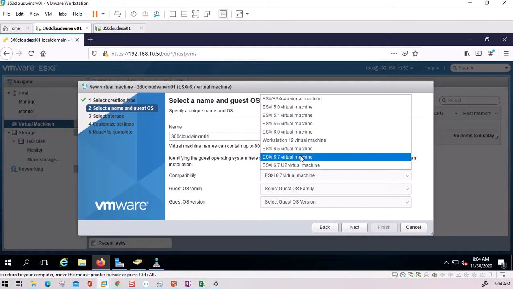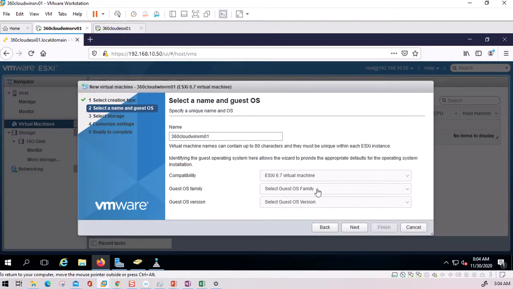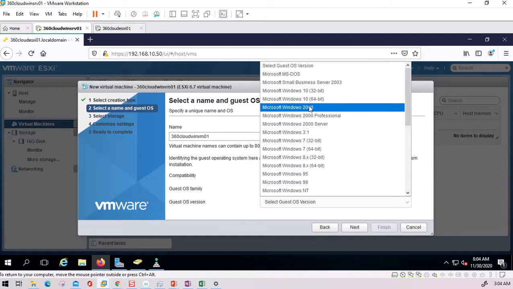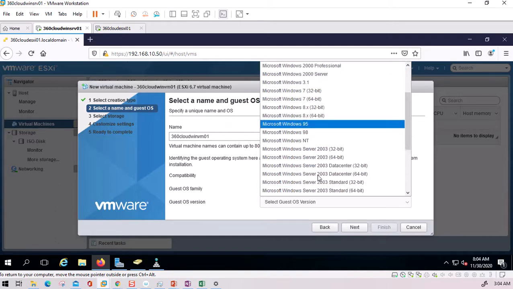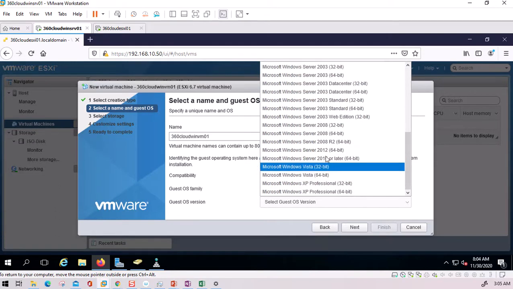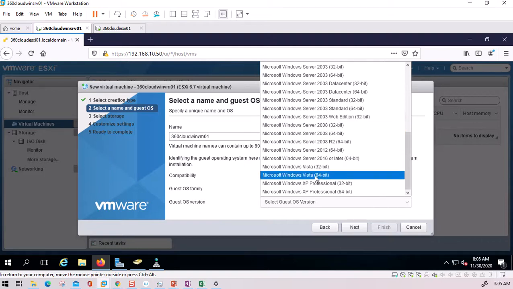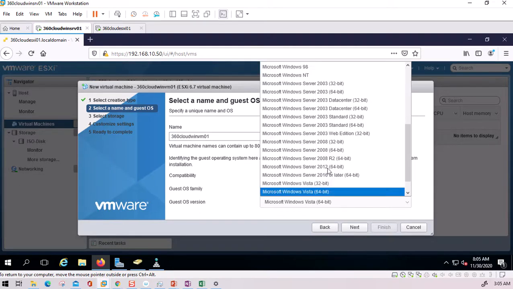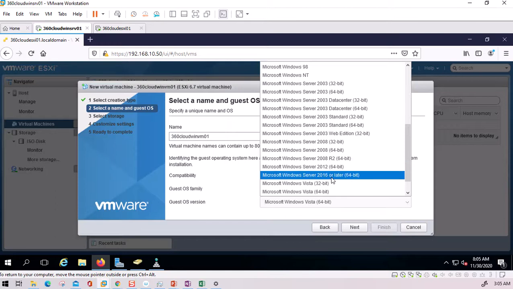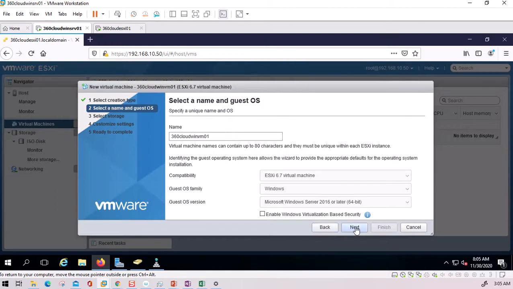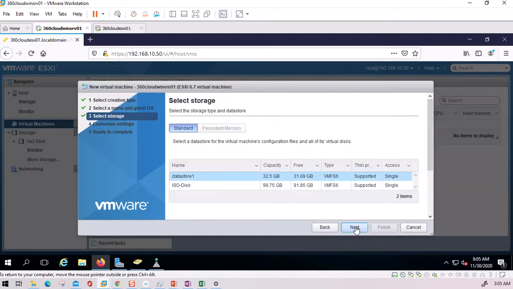You can create previous version VMs as well, and here the family is Windows, and it will be Server 2016. Going down, I'm going to select Server 2016, not Vista.